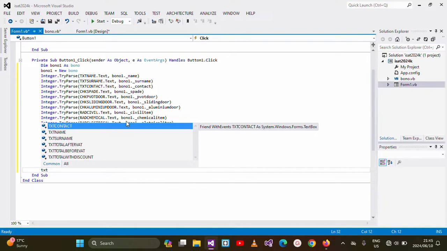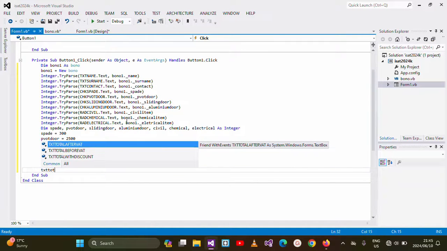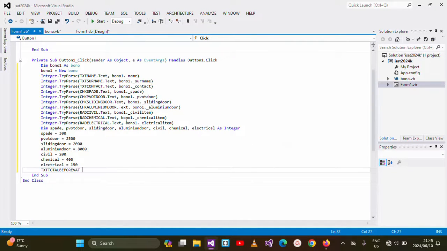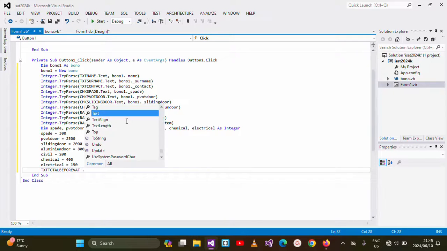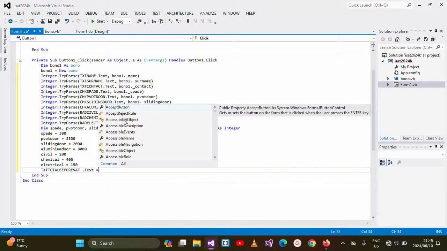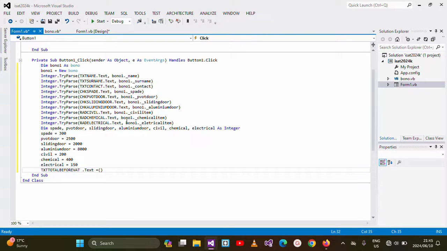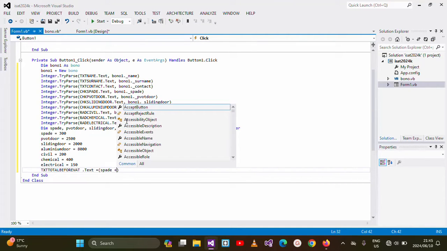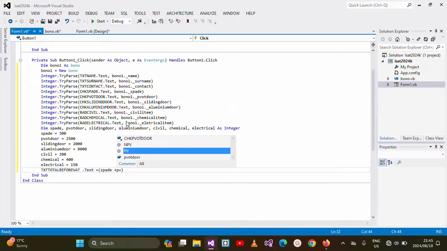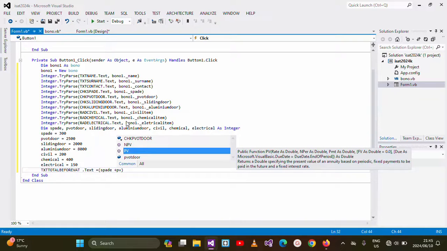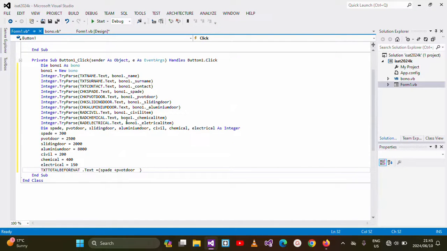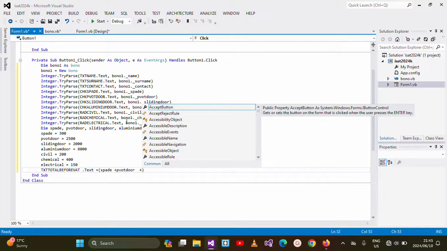TXT, before that. Don't take. My brain now is starting to be slow, my guys. Right? This one do spade plus pivot door plus what?